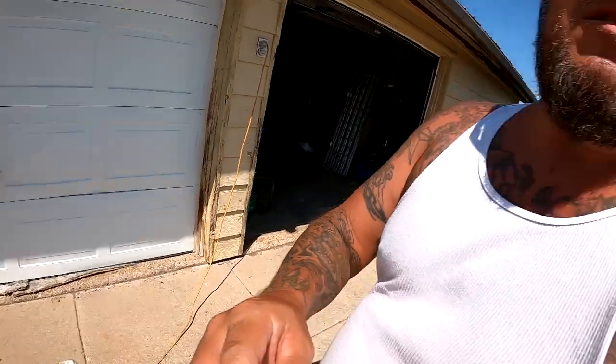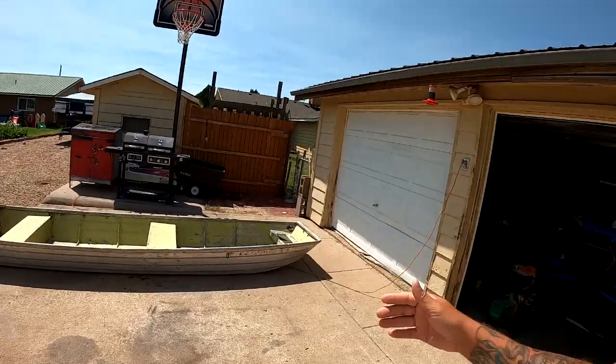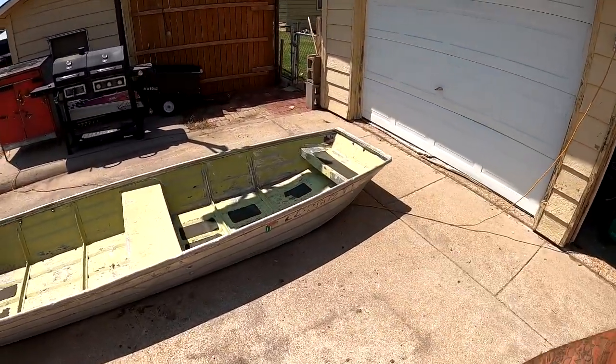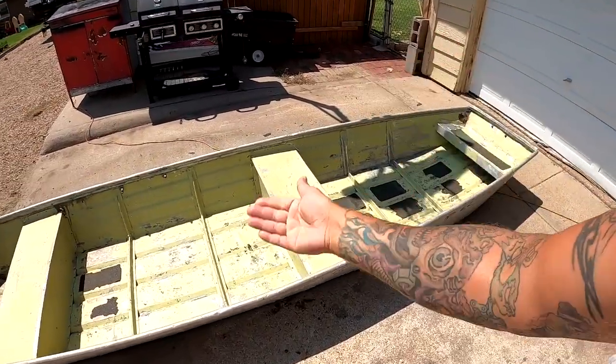And I've been seeing some spots where I like to bass fish, and spots where I can't get to. Like you'll have tall cattails all the way around it, and I can't get to those spots without having something to float. And I can't put the boat on it or the pontoon on it, so this will work out perfect.